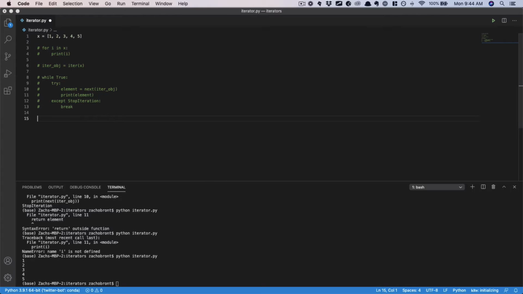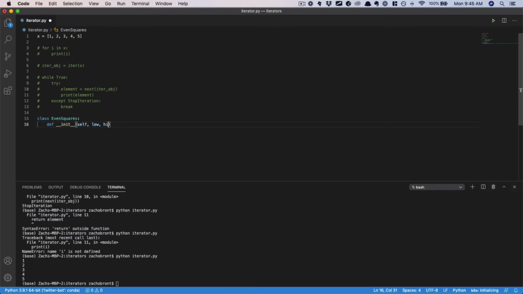And let's build a class that does this for ourselves, right? We've been relying on the fact that the list class has this dunder iter method and has this next method, or at least that the object has that next method. We can create any class that will do that for ourselves. So let's make one that gets us all the even squares. This obviously is not something we would normally do with a class, but it'll be okay for an example.